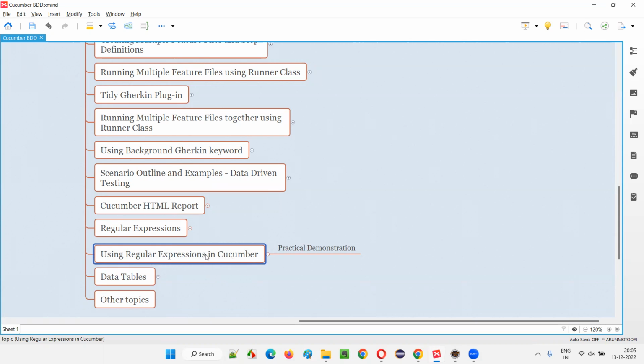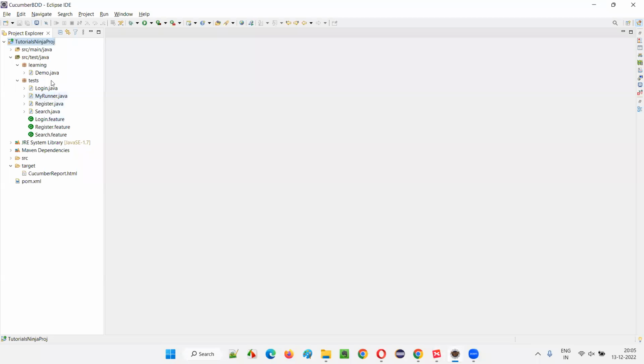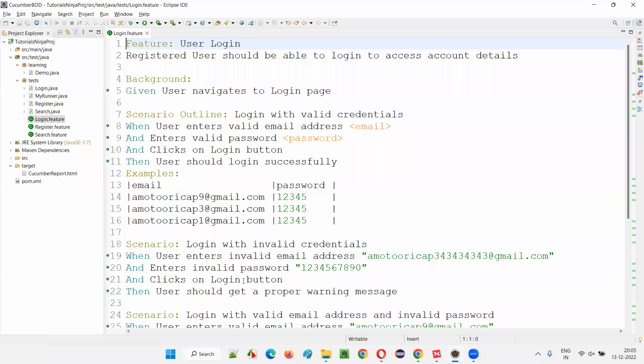So for this session, the previous session is required, guys, where I covered all the regular expressions in Java. The same regular expressions in Java we are going to use in the Cucumber project. Fine. So with the knowledge of the previous session, I'm switching to this project, where I have already created the login.feature file. And here we have the scenarios.